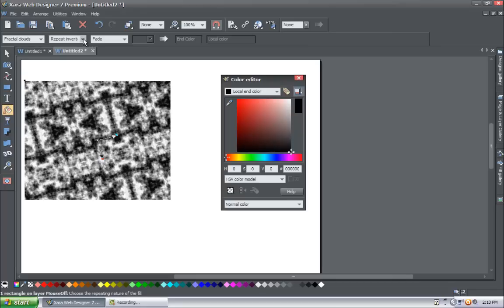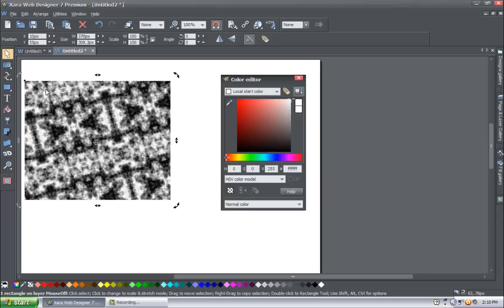And I apologize if I mentioned the wrong name. This is actually your fill tiling. I think I mentioned it as something else once in the tutorial. And this last box here is your fill effect, and that's going to adjust. Let me show you what the fill effect can do.